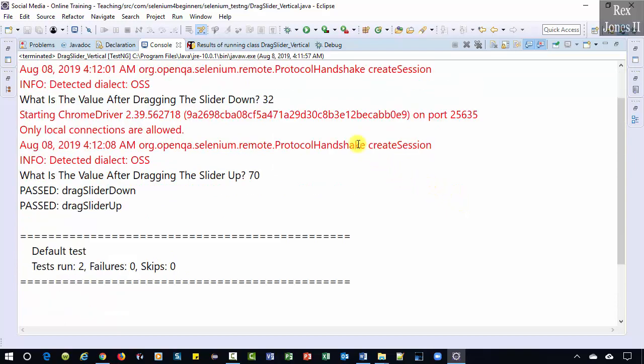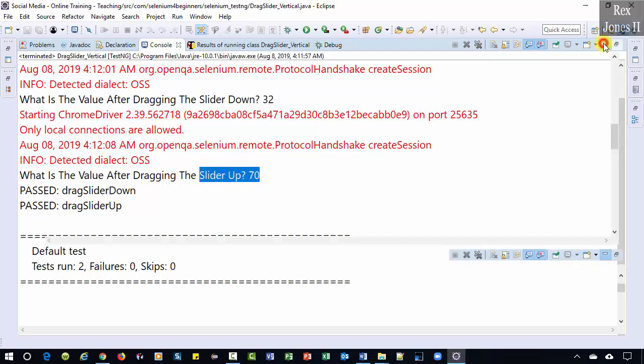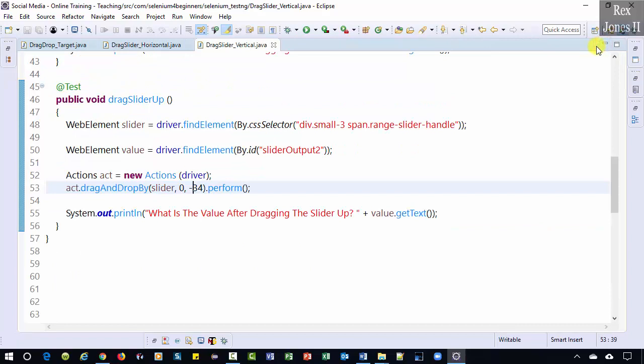The console shows 32 for down and 70 for up. That's it, and thank you for watching how to drag a slider vertically.